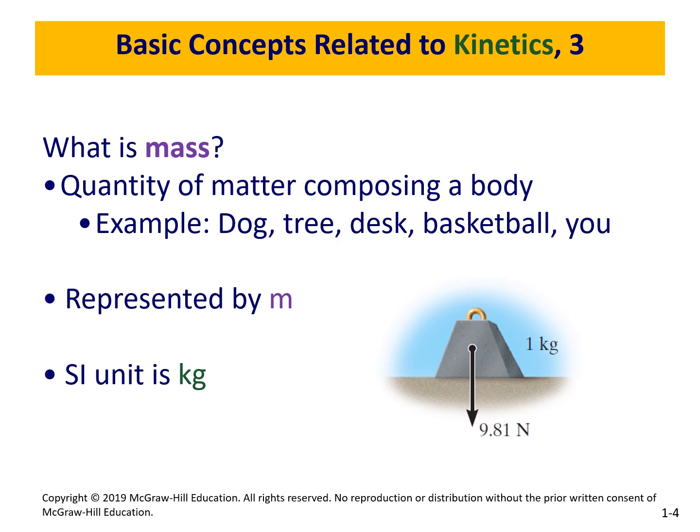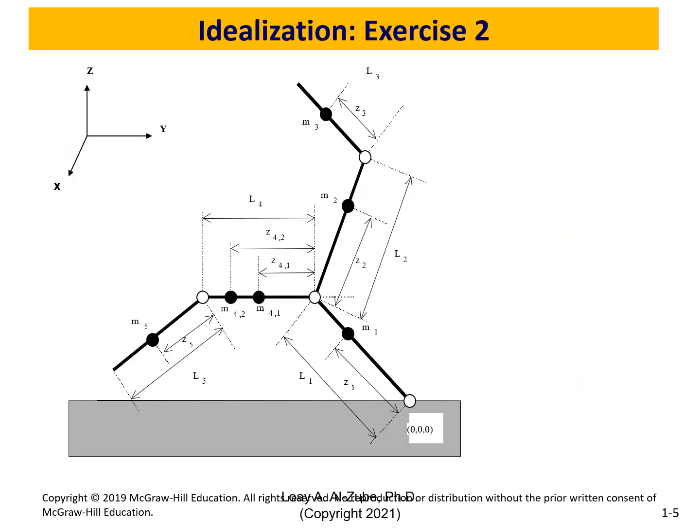Now, masses, as I told you, you learned how to deal with a mass if it is a mass point. Now, here's what happened. In biomechanics, we're not dealing with a mass point, correct? We have segments, like upper and lower extremity segments, and these segments do have distributed masses. So the difference between a point mass and distributed mass is something like this. This is supposed to be a deer, okay?